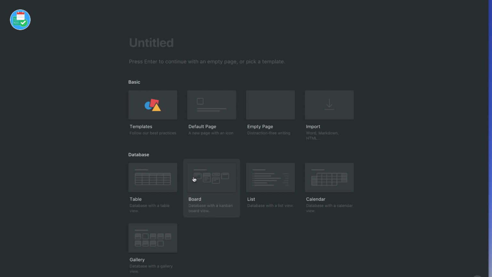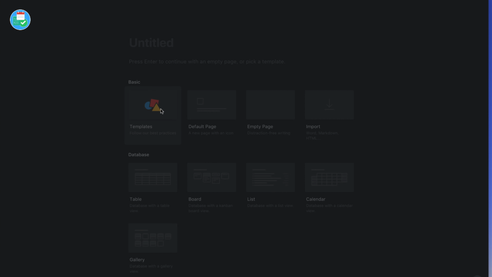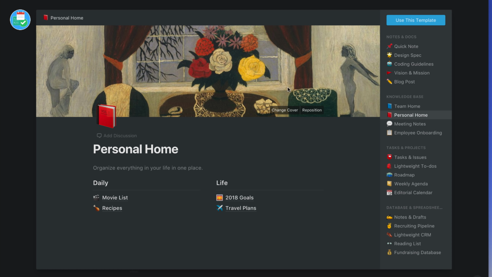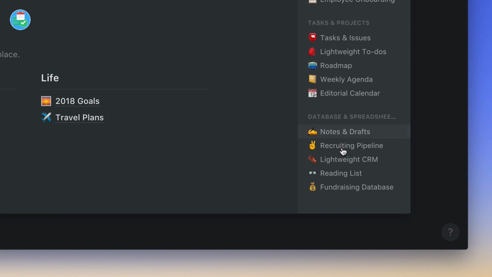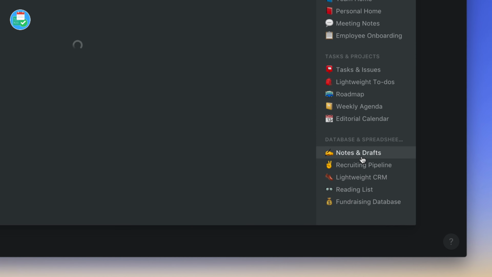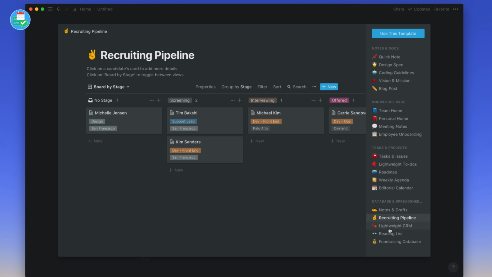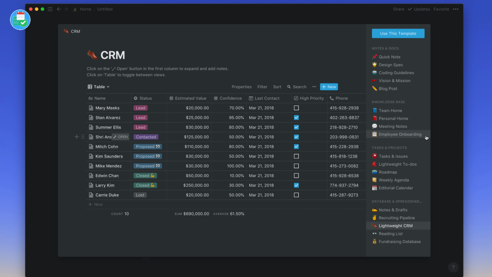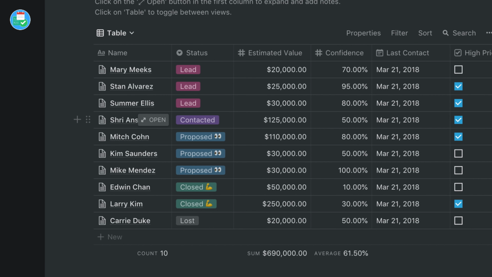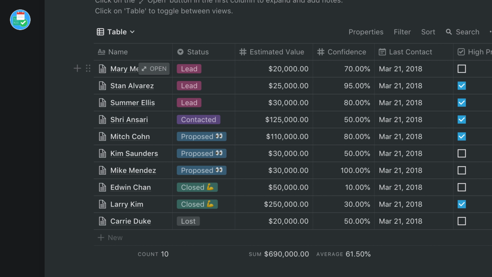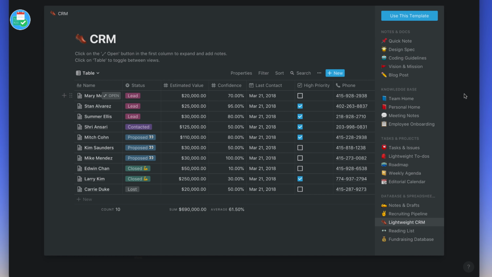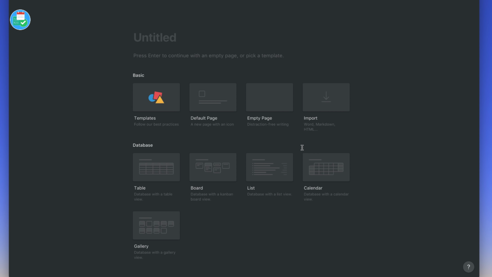So once you're creating a new page, there's 2 ways to access the databases. You could go straight to the template and actually use one of the existing templates that are created. You can see they're down at the bottom on the right hand side. You can select some of the notes ones, some of the recruiting ones, some of the CRM ones. So if you're looking for a template that's going to get you started and probably save you time creating it from scratch, these are going to do you a fantastic job.